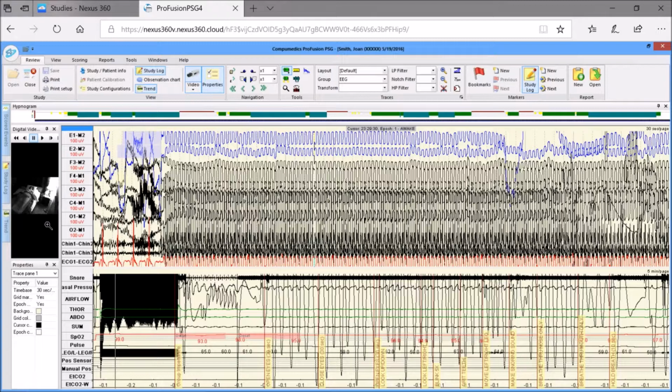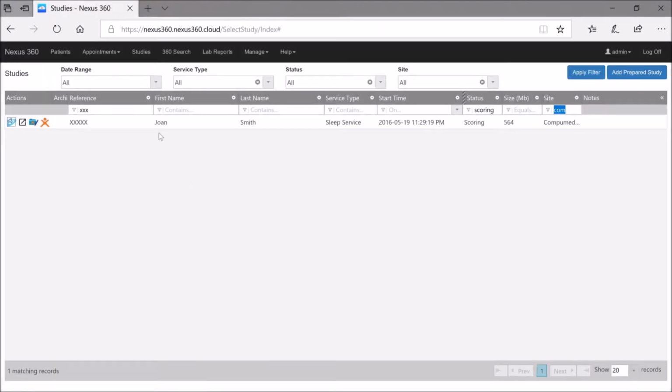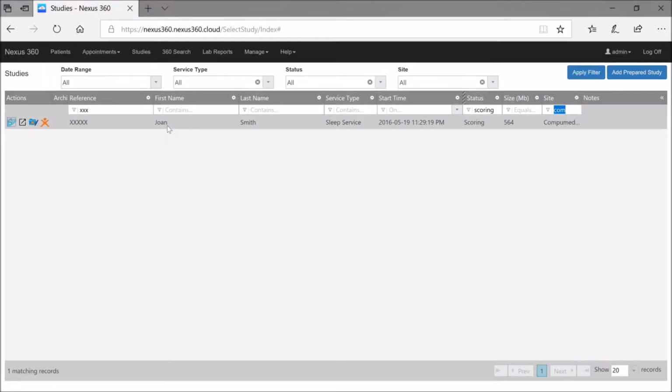I can go through and use the features that are in that software to score the sleep study, report on the sleep study, etc. Now, if I wanted to actually open this exact same study but in different software, let me just close this down by clicking on the red X in the top right-hand corner. I'm going to keep it in the same state so that those filters I showed you in the study list still work. Select OK. Now we see in the study list, here we are, it's the exact same study.